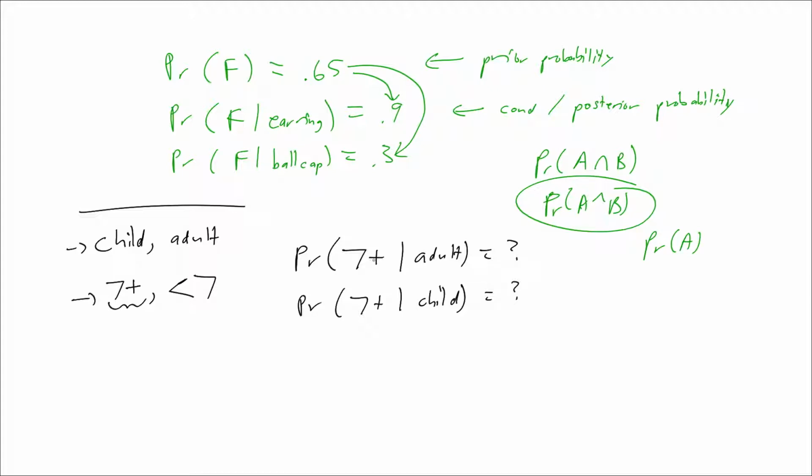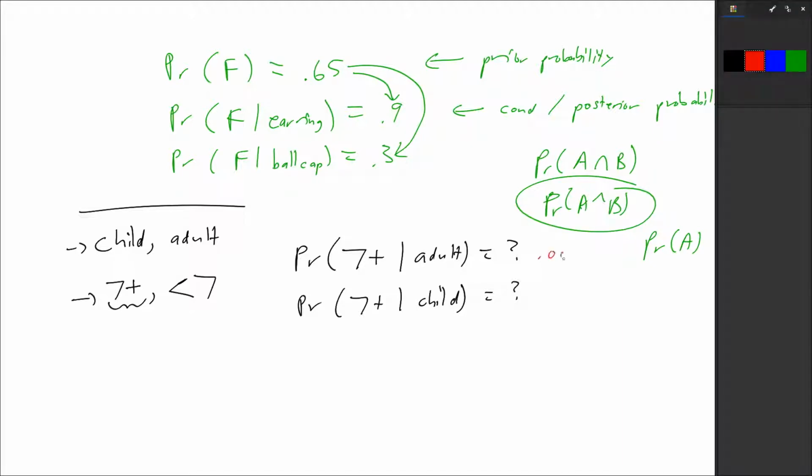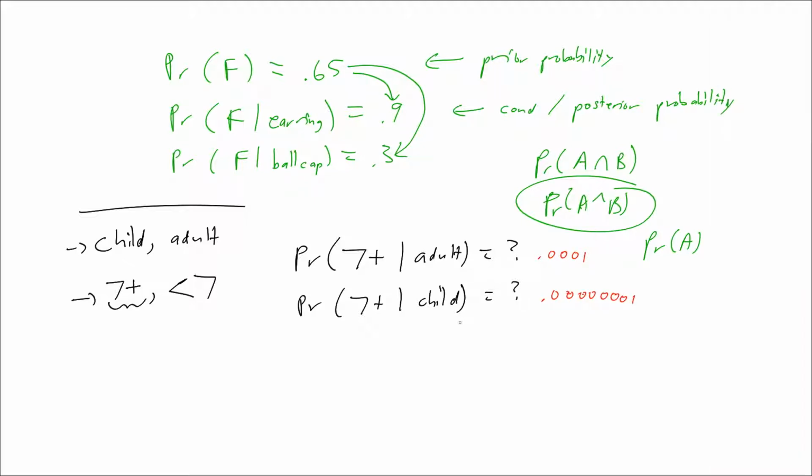The probability that you're 7 feet tall or greater given that you're an adult is probably, I don't know, I'll guess something like 0.0001. And the probability that you're 7 feet tall or higher given that you're a child is probably something like 0.000001, right? So there's probably some younger than 18 person who's 7 feet tall or greater. I'm sure that's happened in the history of the planet, but it's very, very rare, right? Even rarer than it is for adults. Okay, so these two entries are not going to add up to 1.